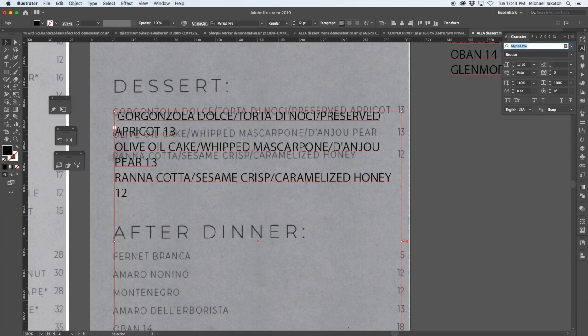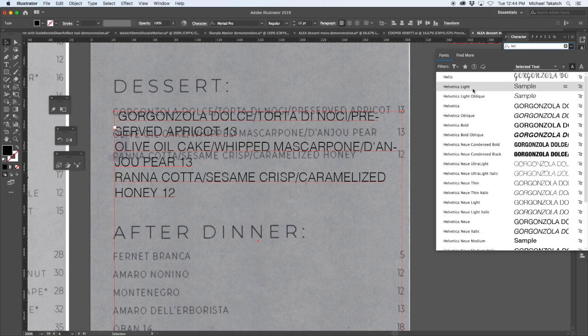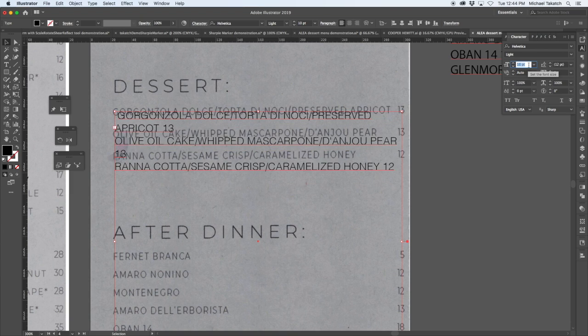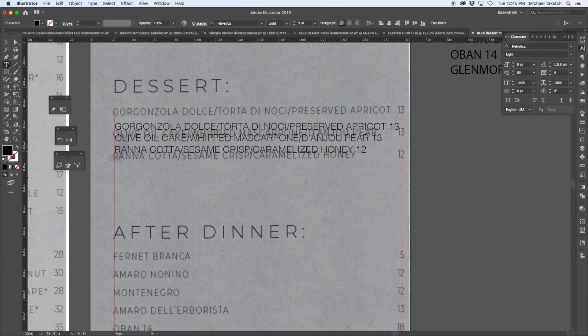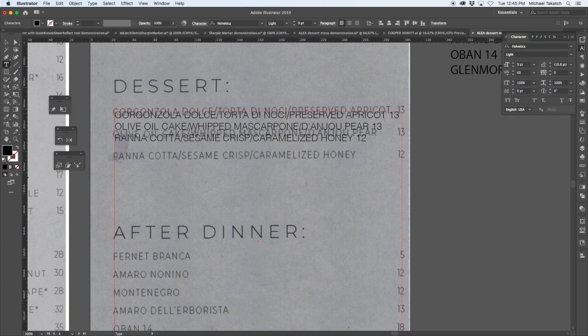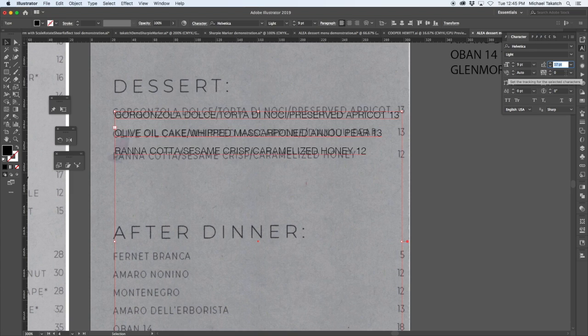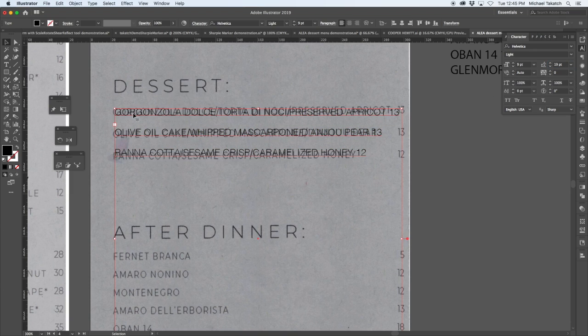Again, here's the typesetting section, Helvetica Light, which gives you a very thin stroke in their formatting. And each font seems to have enough different formatting options, and you can actually scale the size that you need and use that as the style with the eyedrop tool on a separate section of the text, which makes it a little bit easier.